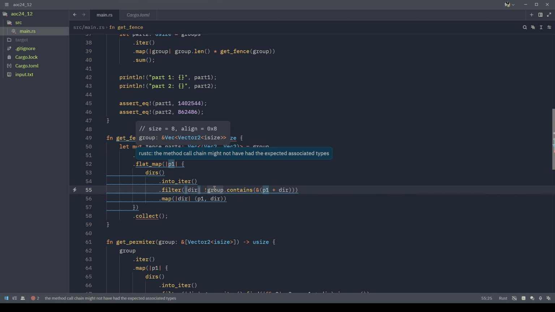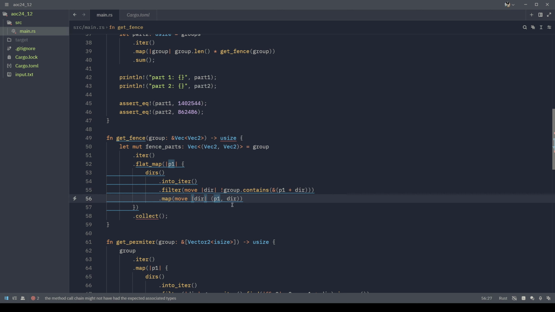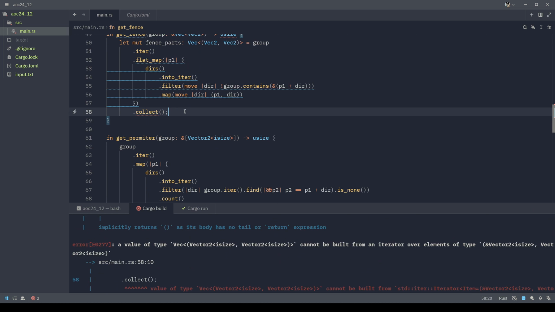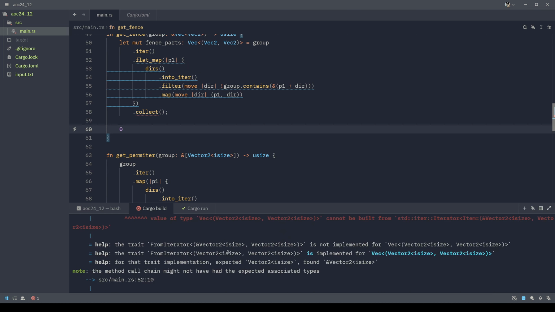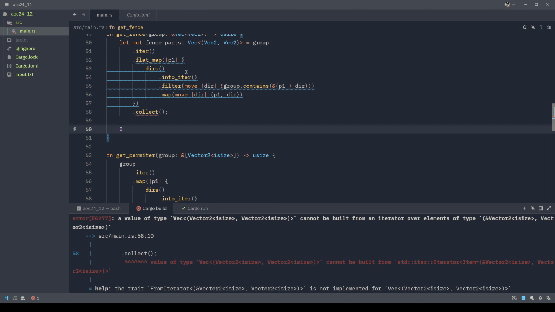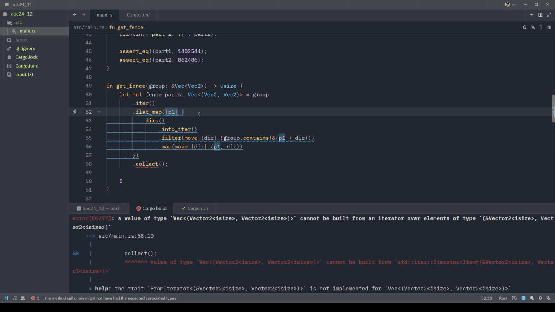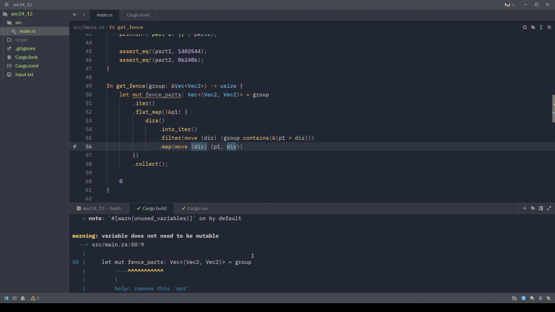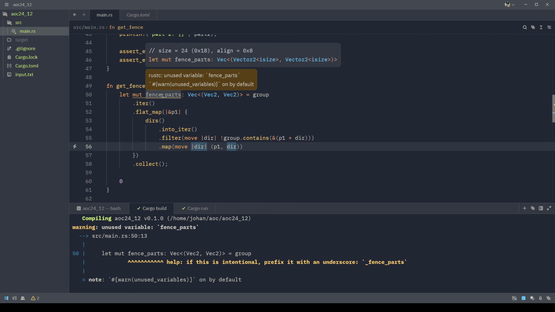I think we need to move here. Okay. We have all of the fence parts.